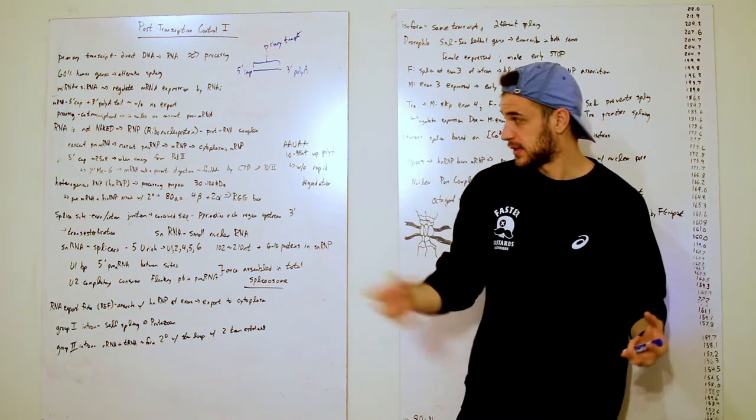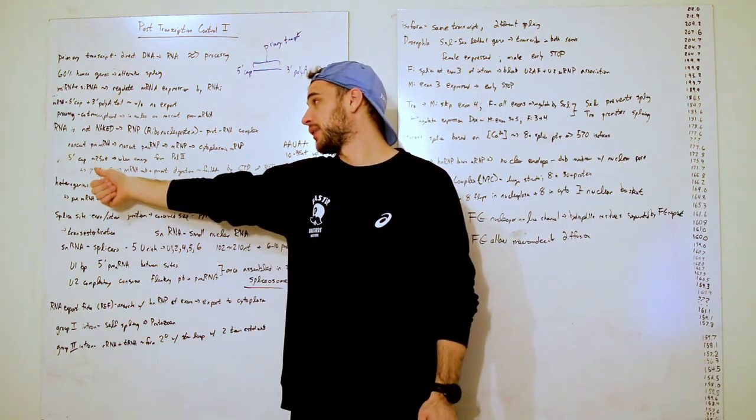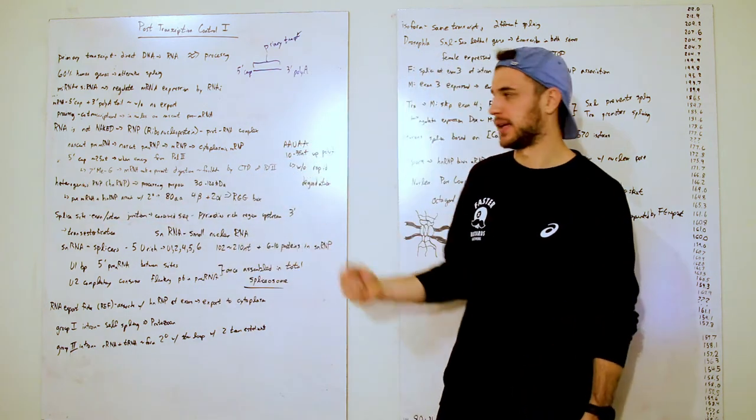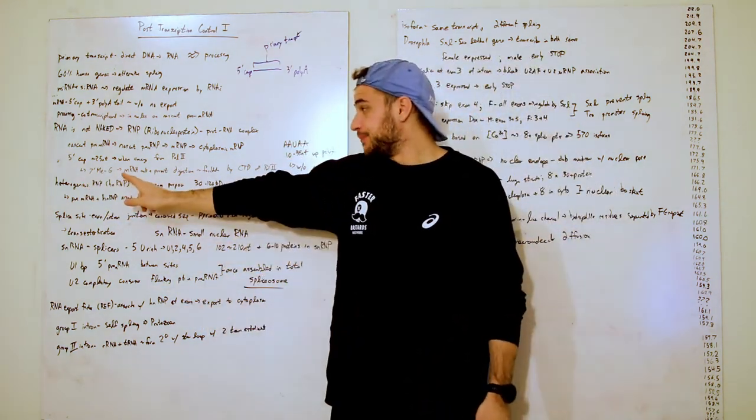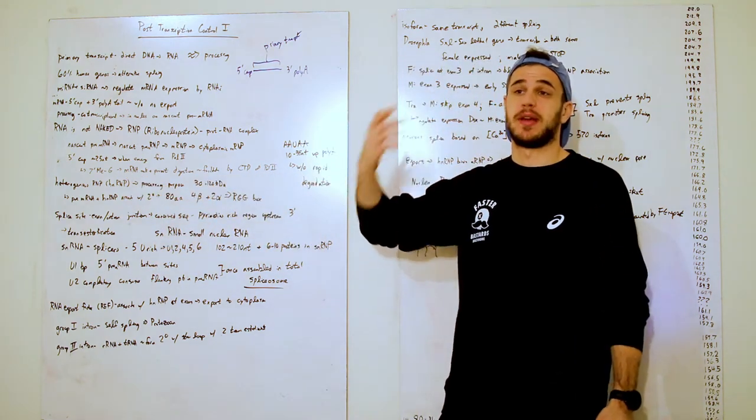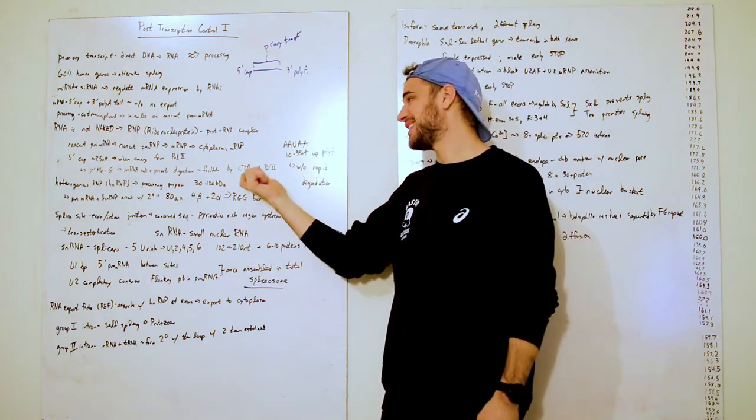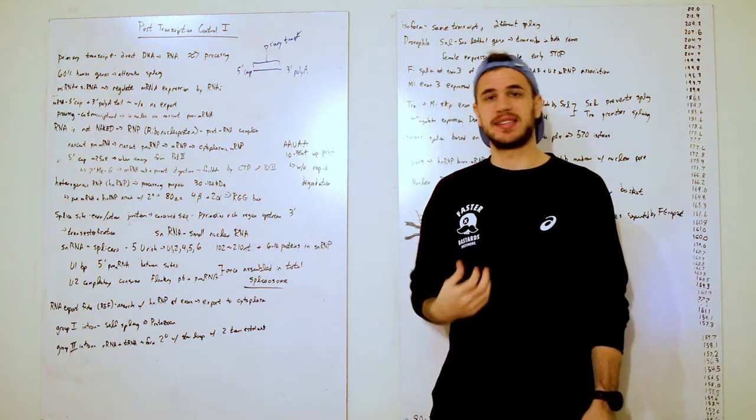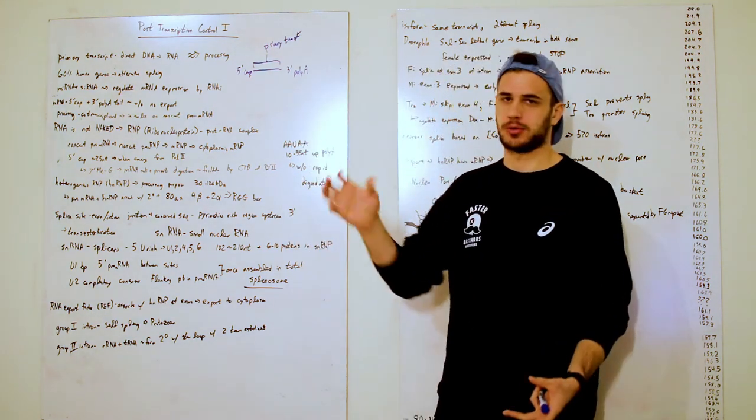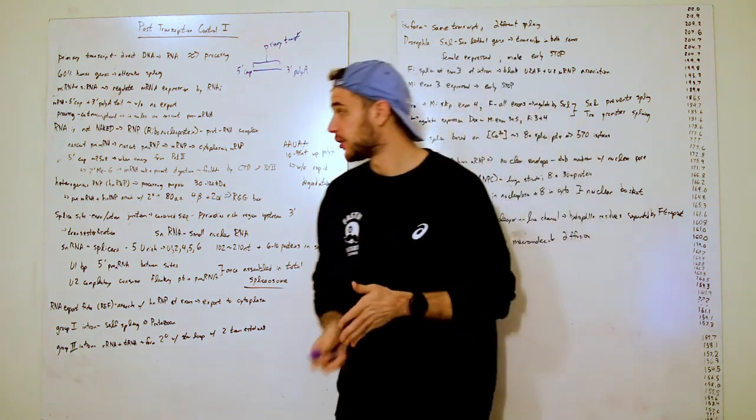So, that 25 nucleotides is when it starts to emerge from the polymerase. So, it starts to actually get outside that channel and gets exposed to solvent, and then we get some guys to go on in. And the way that this happens is, this 5' cap is done by a 7' methylation on the guanosine. So, without this, so with this, it helps prevent digestion of the mRNA. And the way that this is performed is by the CTD of Pol II. The CTD is the C-terminal domain. It helps recruit enzymes and gets this reaction undergone.